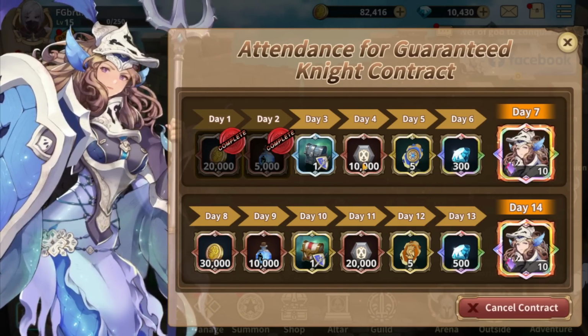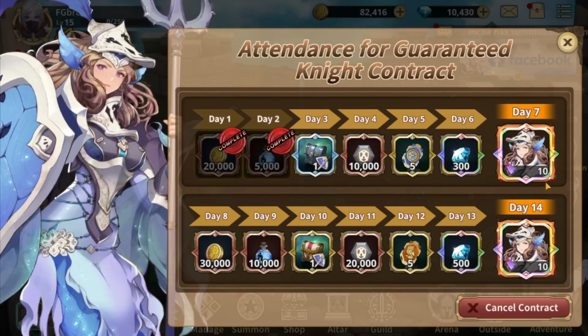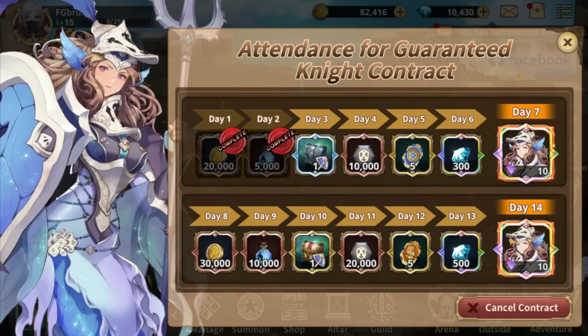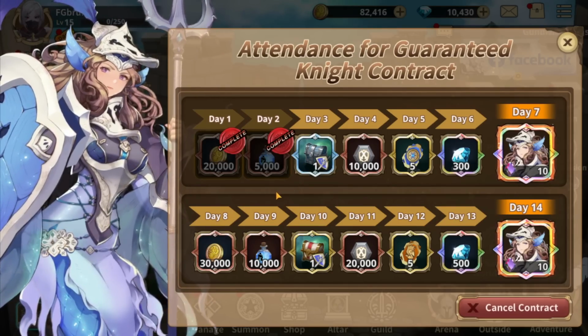So as long as I'm logging in, I'm gonna get free rewards. And it looks like I should be able to get this character on day 7. Hopefully 10 fragments is enough to summon her. I have no idea, but on day 7 and day 14, I'm gonna get fragments for this character. I like that. So a character of your choice, you're guaranteed to get them as long as you log on.